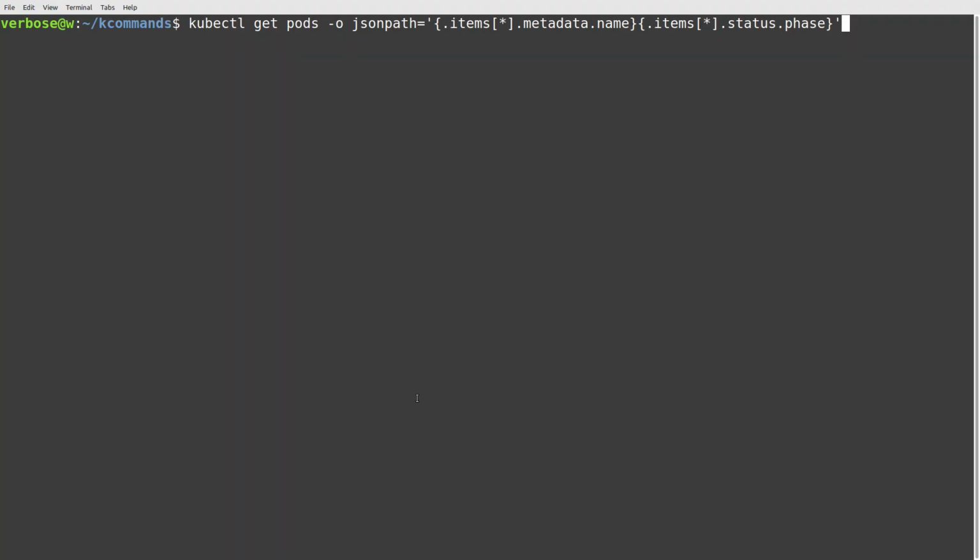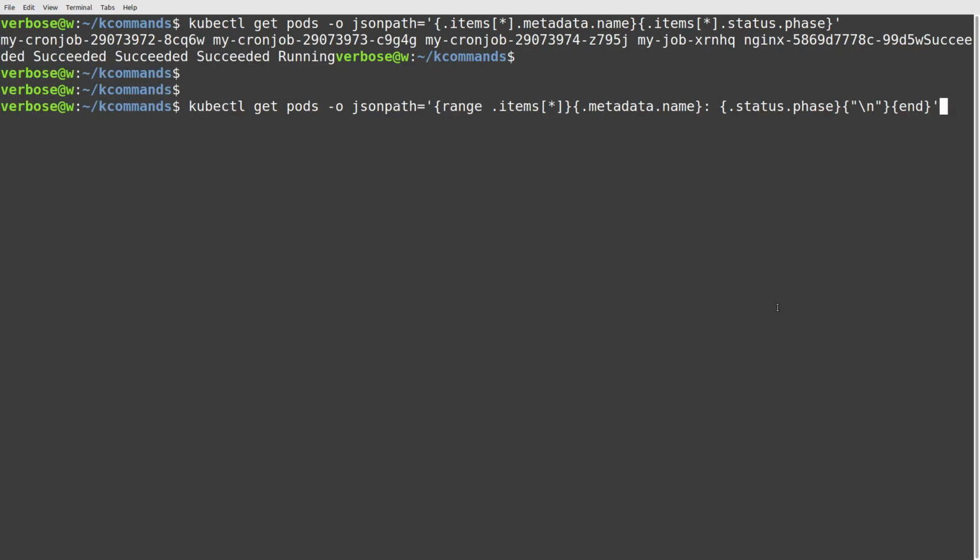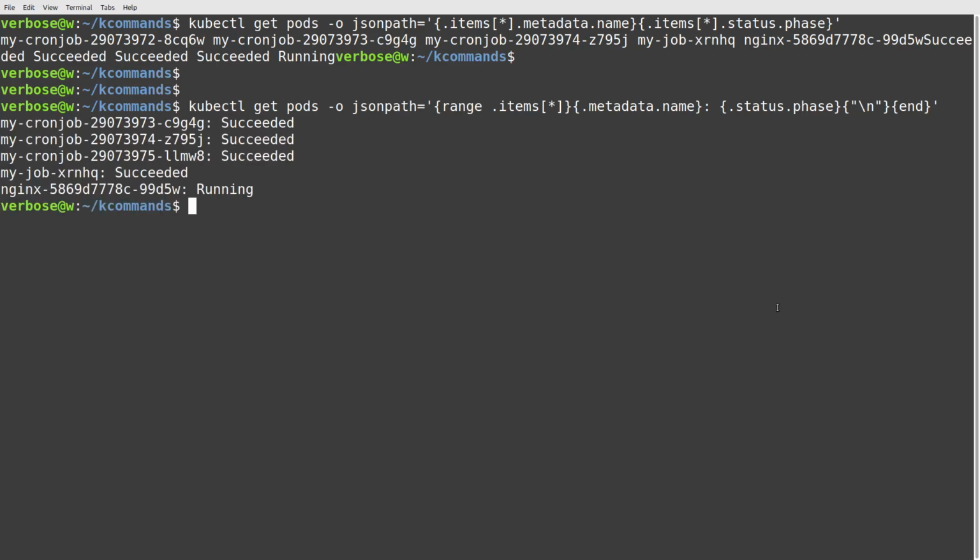And as if to underline that limitation, let's say that you wanted to get from all of your pods, the names versus the status. This is the kind of command that you could use, but look at what you get. You see here, they're all space separated. First the pod names, and then a whole bunch of statuses. It's really not great. Now this command here is an improvement. As you can see here, this is way better.